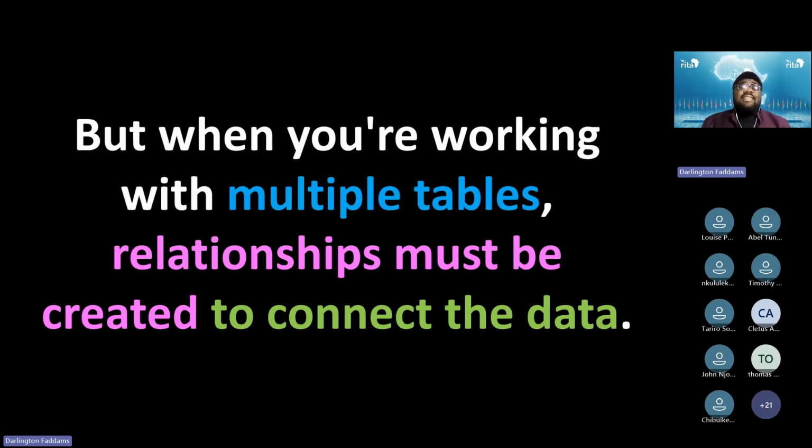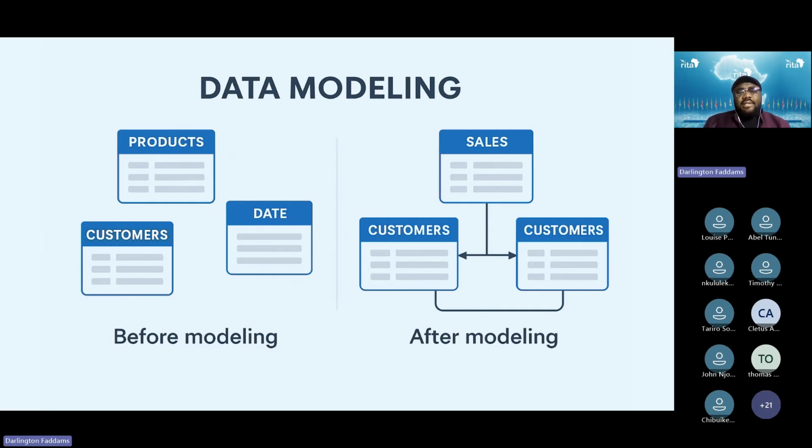So this is important, and this is not something you can choose to do or something you can decide not to do. This is really important. Now, if you are working with a single table, it is one model already. It is one table already. So all the columns know one another. But when you have multiple tables, this time different entities, the tables are also referred to as entities. Different entities must now talk to one another. One table is one entity. All the columns know themselves. And so this is why everything works so easily. But when there are multiple tables, you need to make sure the relationships are done right to connect the data. So just like I showed you, this is just a quick example to let you know.